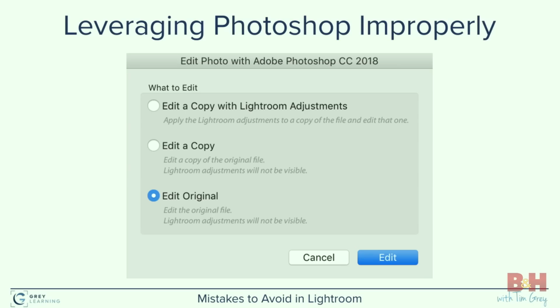You don't want to make a new copy every single time you resend the photo back to Photoshop. You just want to send the original of this TIFF or PSD with all of those layers intact, so that as you add additional layers or make changes to layers, it doesn't matter. And then when you're finished, what are you going to do? Save. File save, file close. Easy breezy, back to Lightroom, everybody's happy.